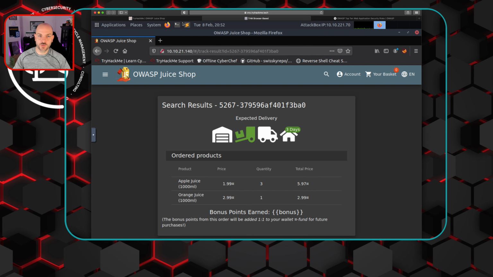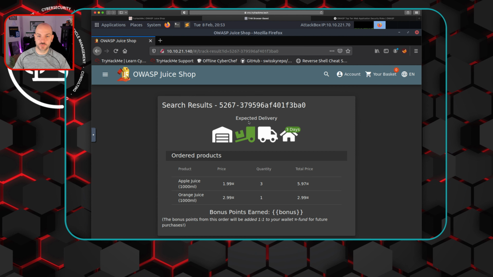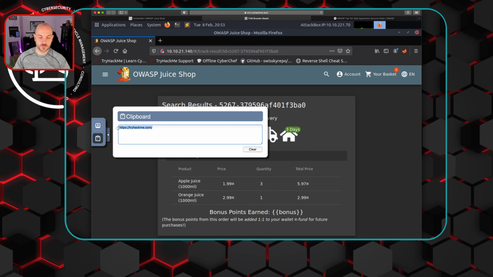So we can then take the iframe again and put it in place of the order number here. Let's see, copy.